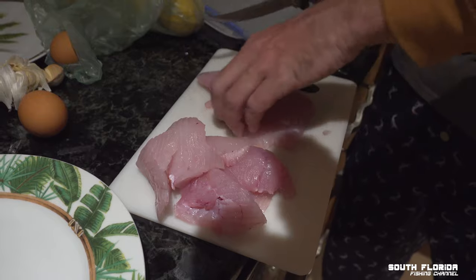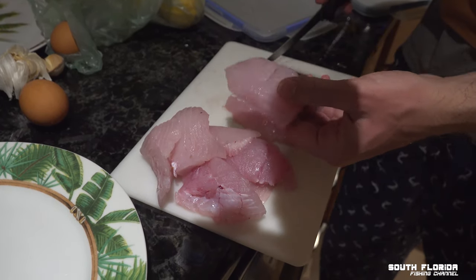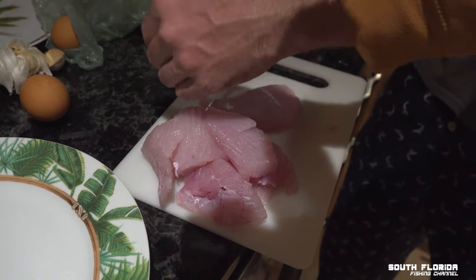There's also a sauce that I'm gonna make, which has garlic, olive oil, butter, lemons, a couple other things I don't have, and white wine. And we're gonna reduce that on the stovetop, and that'll be our sauce for the fried snapper nuggets, medallions. So with the fish fillets, basically I'm just cutting them into medallion sized pieces so they're all even sized, and when they deep fry they all finish at the same time.